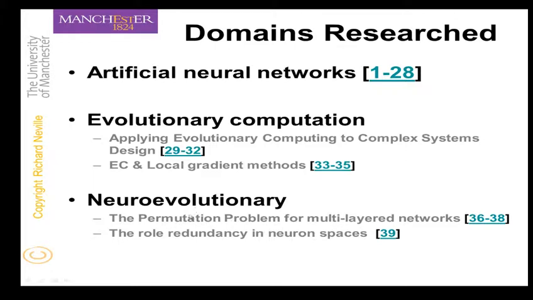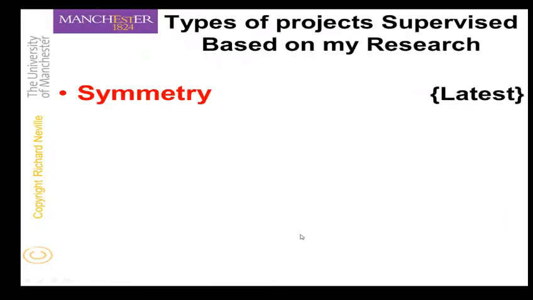And then in a very good PhD thesis, in the last chapter, the student has evolved a role for redundancy in neural space. This itself is ripe for new projects, where it hasn't been pushed to the forefront of research and moved forward enough. So it's a very good subject to look at if you want to.